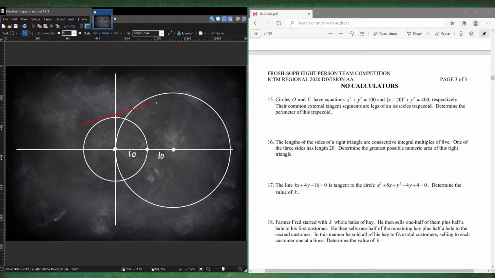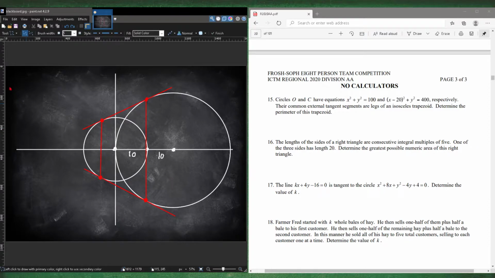So we have one right here. And we have another one right here. Okay, cool. Now we need to make the points of tangency, which is basically right here, right here, right here, right here. And then we have to make our lines to connect these two points and then connect these two, which makes our trapezoid.